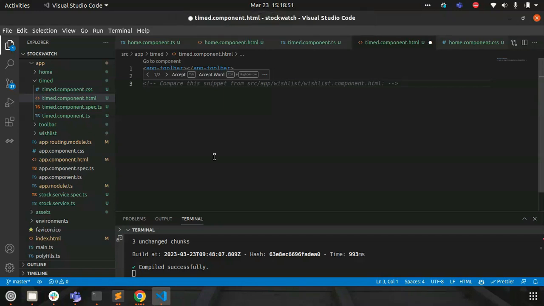Then we need to have a div tag where it will display all the cards.